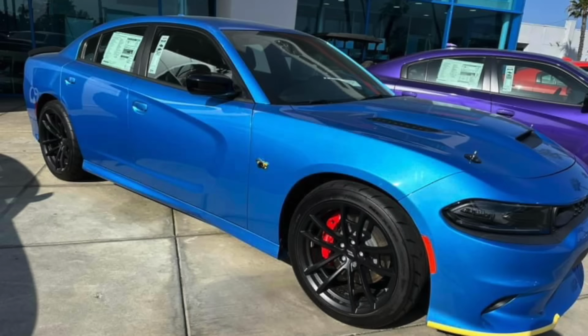Now, the car is, in my opinion, a spectacular car. One of my favorite special editions is the Dodge Charger Super Bee for 2023, the last call. And the wide body is amazing and plum crazy, but the blue Super Bee standard body is still a spectacular car as well. Of course, we'd most likely rather have the wide body in plum crazy, but man, this blue standard body Charger is gorgeous.